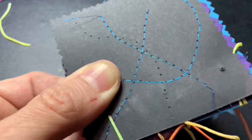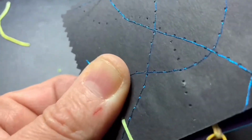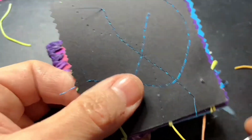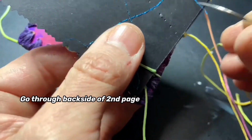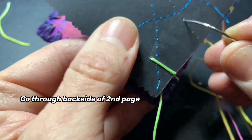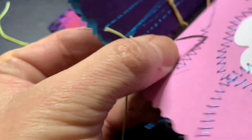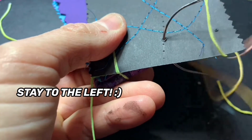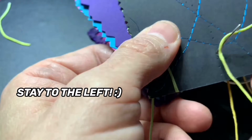And that beeswax, I had this thread really waxy, and so it is catching, and I do not mind the sound. Now I'm gonna go down through the top of this next sheet, and I'm going to exit, make sure, is that the hole that I want? I guess it is. Yep. I'm gonna go through the hole, and I'm going to exit on the left-hand side of this thread. So here we go again. And this other thread is liking me.